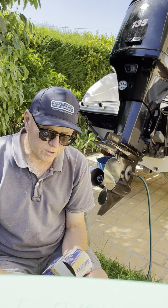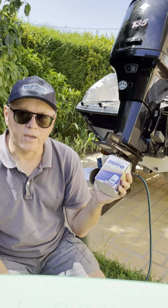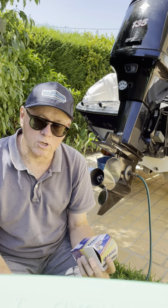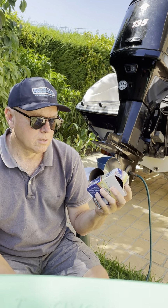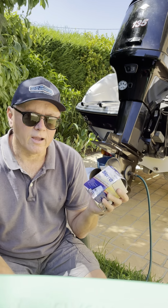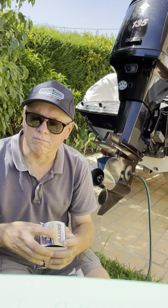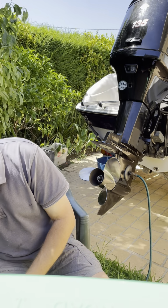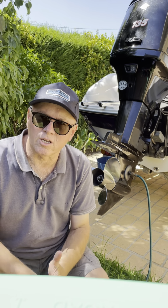I think even the non-OEM filters will cost, which you can get, by the way. You don't have to buy the Mercury one. This is the one I replaced it with, was the Sierra, and they're about 30 or 40 bucks, I think. And again, I'm talking Australian dollars. So yeah, just take it to bits and just check that it's fine, but you don't have to replace the engine mounted fuel filter every year.